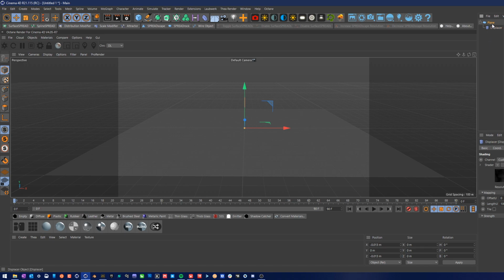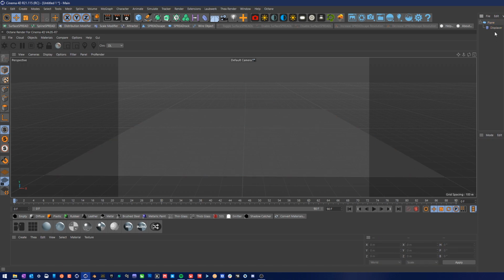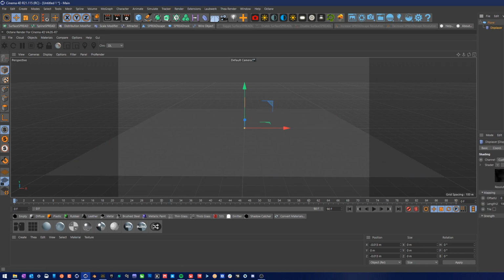And we want to go to our plane and increase the segments to 1000. This is my typical workflow. There are other ways to do this. You can use a subdivision option if you wanted, but I'm just going to increase the width and height segments of the plane to 1000. That will give us about the detail that we need. I wish we could go higher than that, but unfortunately we can't.